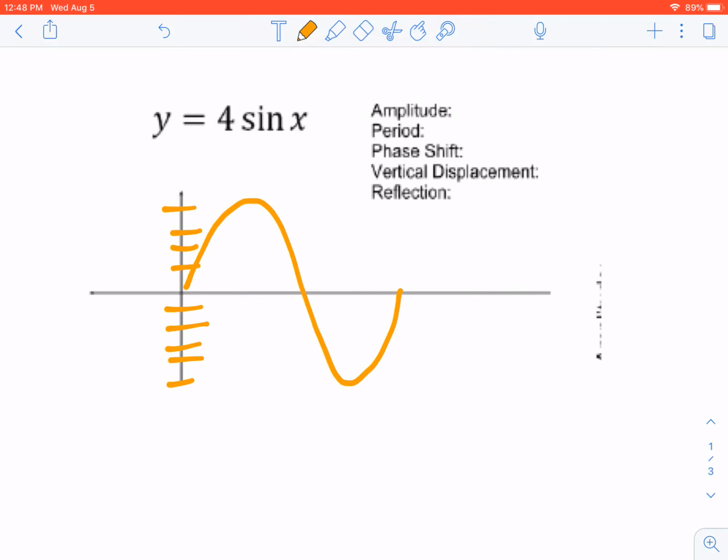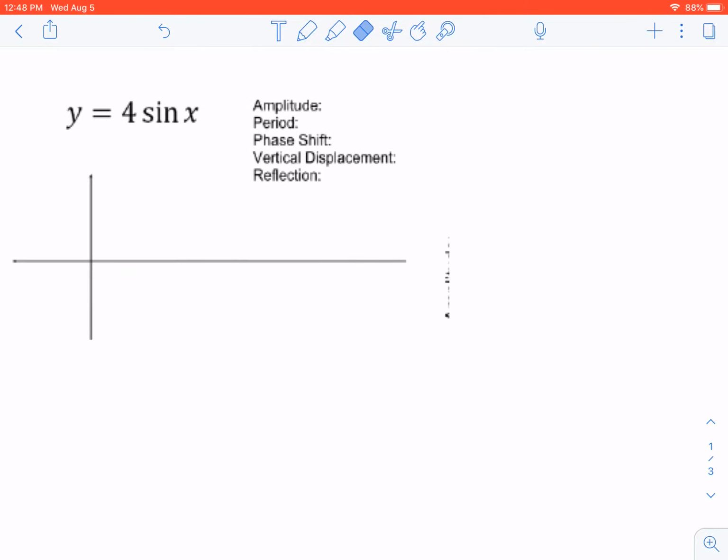Remember I talked about those 4 pieces of information? I need information that you know that this is at pi over 2. I need the pi marked. I need the 3 pi over 2 marked, and I need that 2 pi marked. This would be full credit. So just to be clear, you are going to have to show me all of your x and your y values. All right, so let me start another way, and that's by using a table.